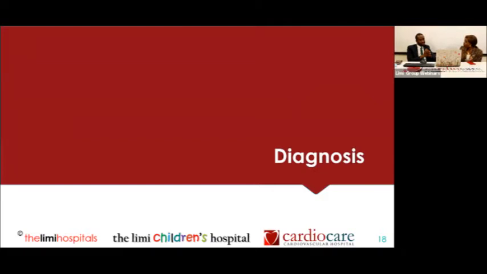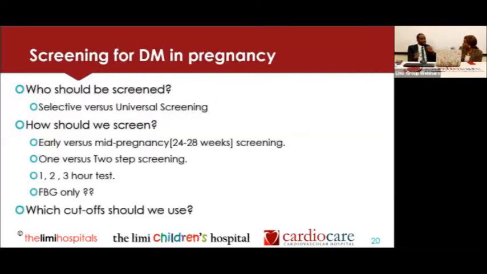Some of these bodies that we're going to highlight have spoken about doing a one-stop screening. That's a one-stop check, 75 grams at 24 to 28 weeks. Will that suffice? Or should we do the OGTT test, the oral glucose tolerance test? Why the OGTT test? We do it over 2 hours, and then we take the values of the fasting and the 2 hours, very importantly, based on their threshold.